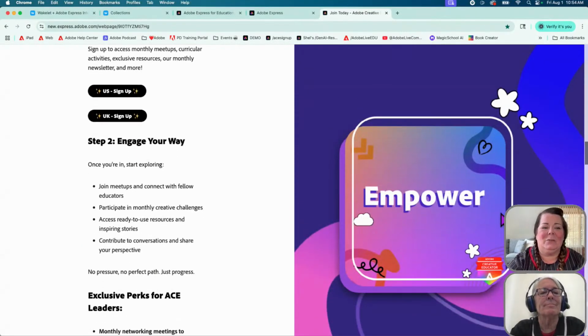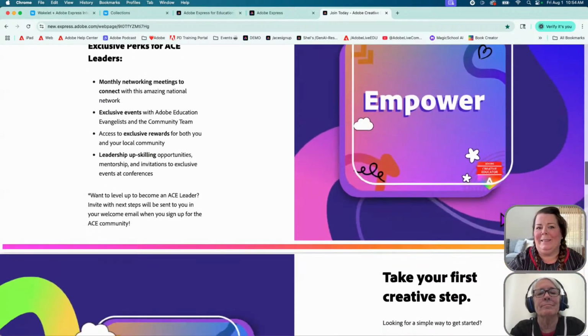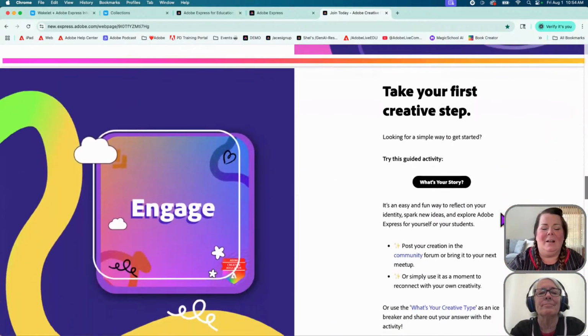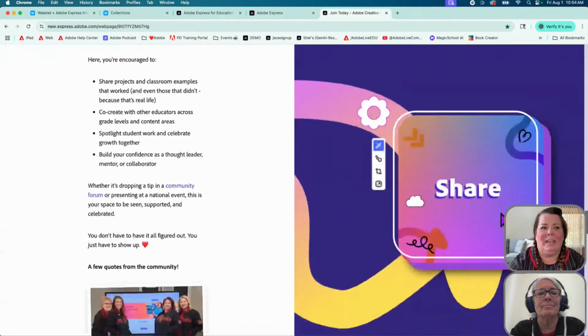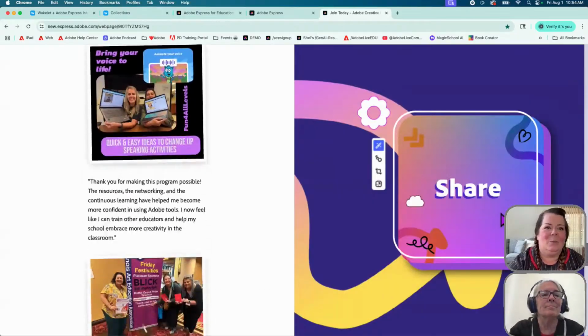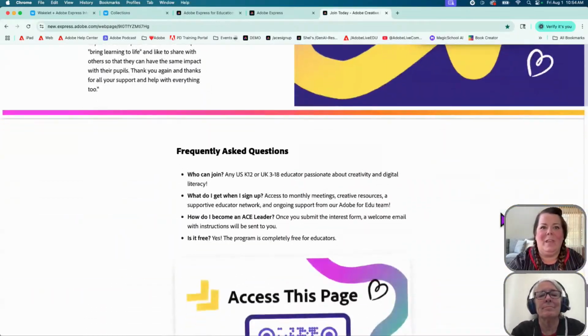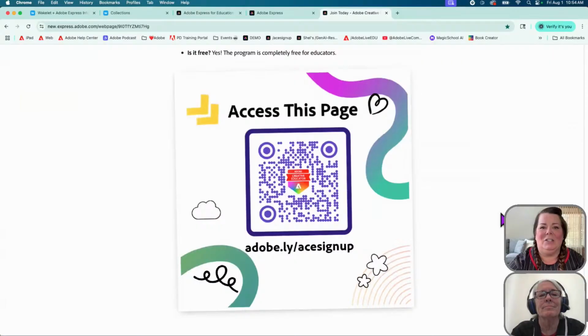And this is a resource. I'm doing the slow stroll through it, but I love these pages that can be created inside of Adobe. We definitely would love folks to get connected. As I scroll down, you can see why you should, beautiful examples. The way to get connected is at adobe.ly/ACE signup. So feel free to jump in, folks. This is a great community to keep learning with and from each other. Because Judy, you know it, better together always.